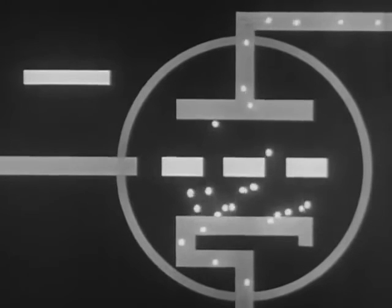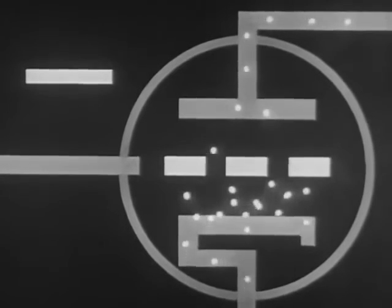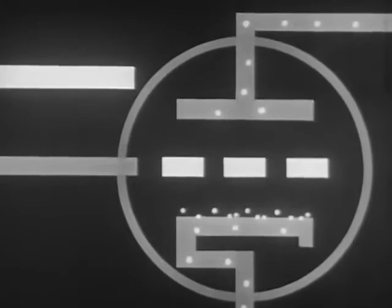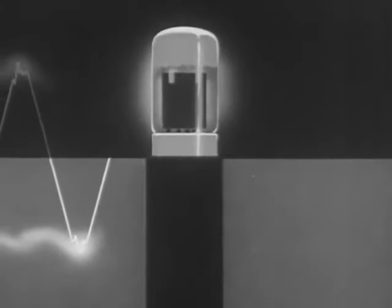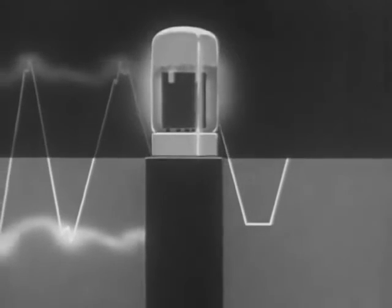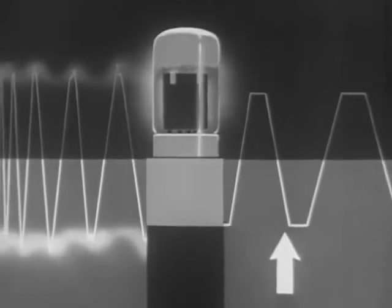Now remember, I said we used a sharp cutoff tube in the limiter. The tube is biased very quickly beyond cutoff. Therefore, it will quickly reach the point where its grid becomes so negative that it will repel any electrons emitted by the cathode. We get this effect on the incoming signal. Here's the incoming signal, just the negative amplitude swing of it. As it becomes more and more negative, the action we just went over on the grid takes place. Suddenly, because of the sharp cutoff point of the tube, plate current ceases to flow. And any further negative amplitude variations won't get by. The negative portion of the wave now looks like this.